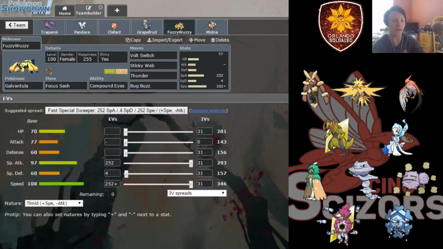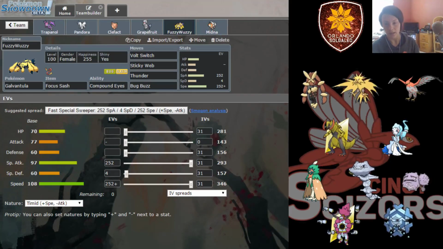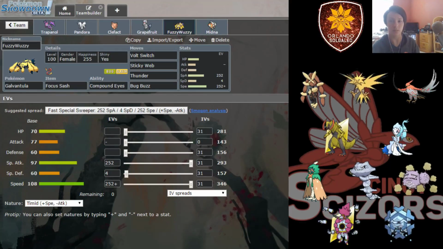I'm gonna go a little bit out of order with how my Pokemon are listed, just to talk about strategy. So part 1 of my strategy is Web. I don't think I'm gonna lead with Galvantula in this, but I have to think about it. I don't think I'll lead with Galvantula.